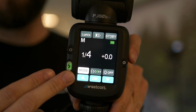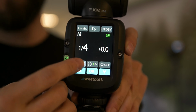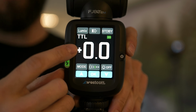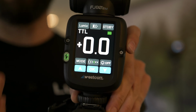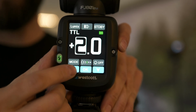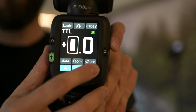So now when working with these strobes, you're going to notice that there's usually going to be some sort of mode option available. In this case, it's a touch screen, so it has mode here. When I tap on mode and activate it, you're going to notice that TTL will change up here, and then you're going to get a plus and minus icon. Now, TTL flash is going to be really basic on many cameras as far as what control you have. So if you want to make any kind of changes, you'll notice that you're really limited in what you actually can change. In this case, it's basically thirds of a stop.